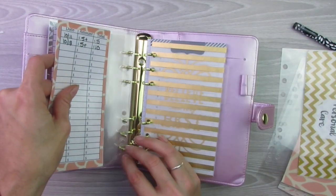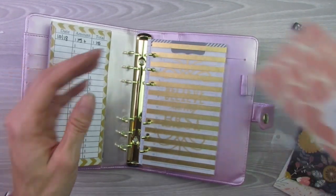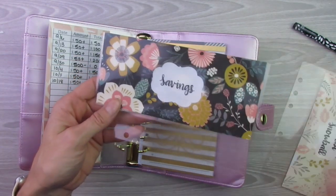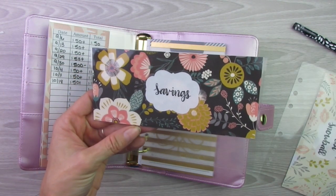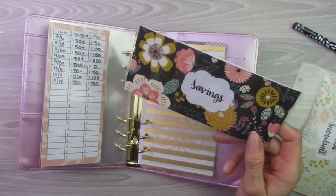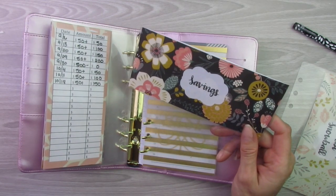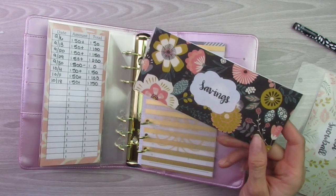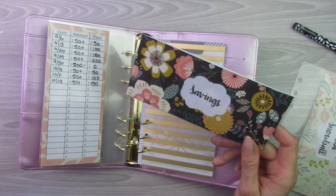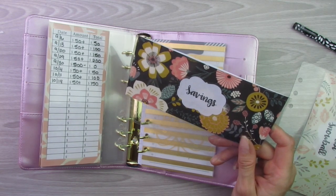Medical, personal care, rent, and savings. Somebody asked me just today — my savings has nothing in it. But I do have a separate savings account through my bank that has my $1,000 emergency savings in it. So I have already saved up for that. Now I'm on step two of the baby steps for Dave Ramsey, which is paying off your debt.